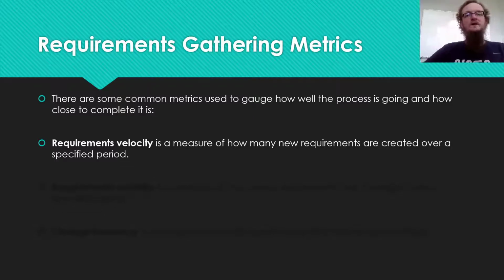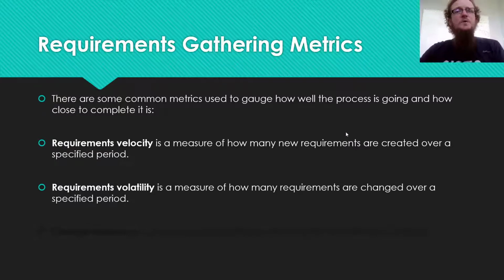One popular way of doing this is how many requirements you are generating over a week, between weekly meetings. If you are generating 500 requirements per week, you recognize that there is a lot of work stacking up. If you're only generating maybe 1 requirement, you know that maybe we're nearing the end of requirements gathering, or we're just not doing very much work. And in either of those cases, something maybe needs to happen.